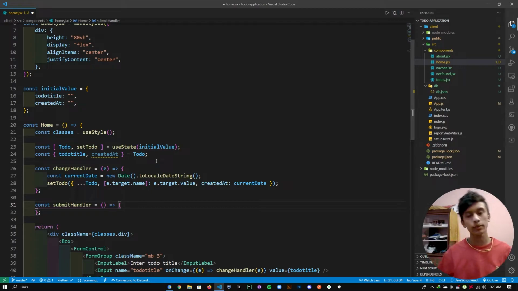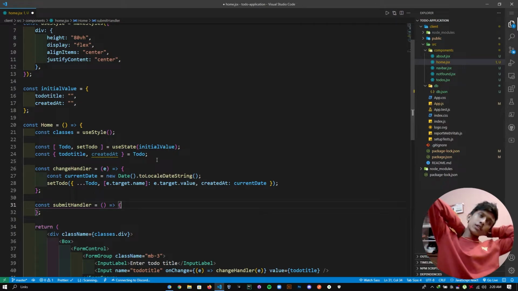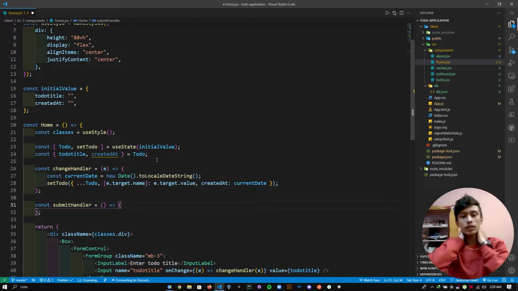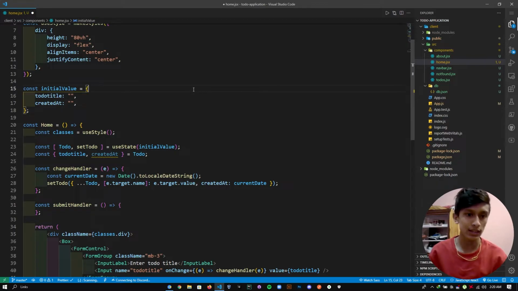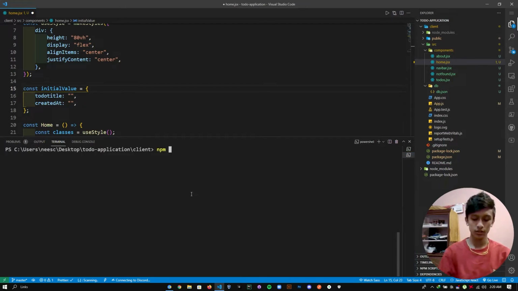install some JavaScript function just to do the API calls. There is a function called Ajax, and another is the fetch function. You can use the fetch function, but in this video I am going to use Axios, because Axios is so easy to use for Node. So I will be using Axios. Just go to the terminal, clear it out, and run npm install axios.